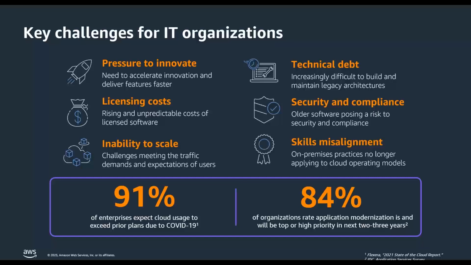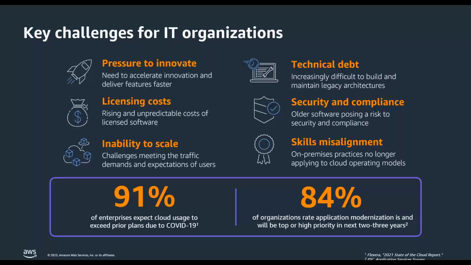So let's talk about some of these key challenges our customers face. The first one is a pressure to innovate. What we are actually seeing is that our customers want to deliver features much faster, and they want to accelerate their innovation, especially in challenging times, such as the global pandemic, where customers and all the businesses were moving to digital.